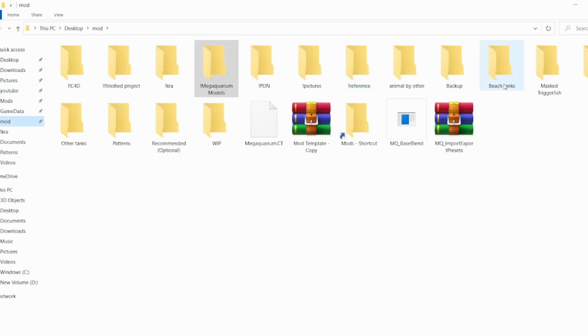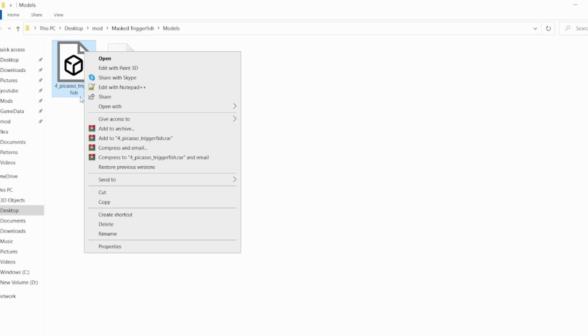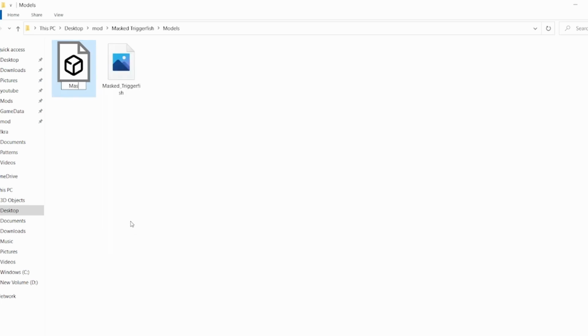Copy it, go back to our modding folder, paste it in, rename it to have the same name. I would recommend having everything the same name, as it helps a lot to find out what is wrong or what a file is. So there you go, this is the FBX file where we will apply the texture.